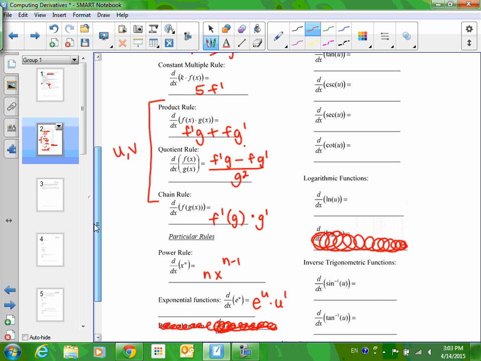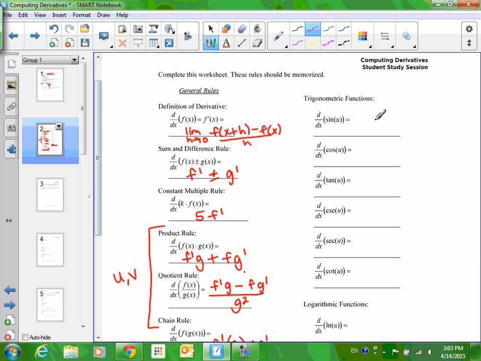Okay, I'm going to go back up, but I'll scroll down, so if you miss something, you'll get it on the second go around. What's the derivative of sine u? Cosine u times u prime. These are all going to be times u prime, because if you're not just doing sine x, if you're doing sine x squared, you have to account for that with the chain rule. What about the derivative of cosine u? Negative sine u times u prime. What about tan u? Secant squared u times u prime. U prime is just the derivative of the inside part.